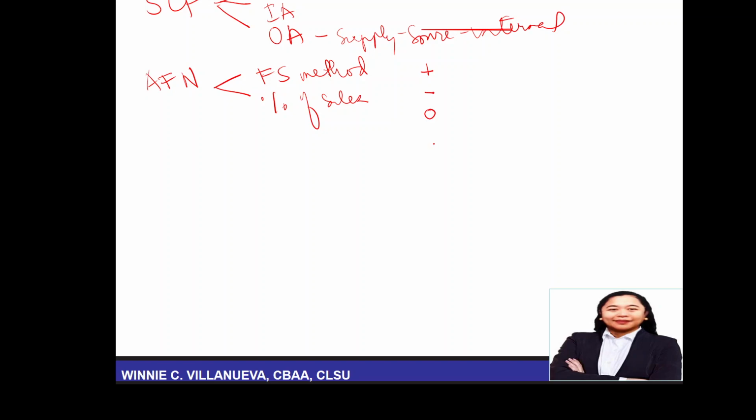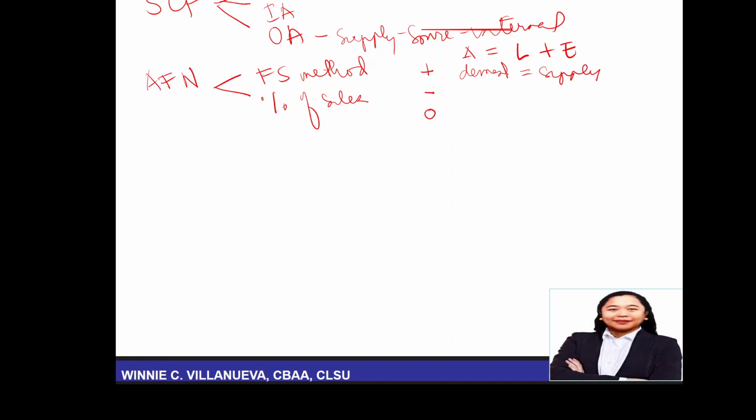This I have introduced already before, but most probably you may miss out that because it was discussed in chapter 1. No? But you have to go back to your basic accounting equation. Okay. That is your foundation here, especially in computing for your AFN because you're going to make use of your financial statement. Ano na uli yung asset natin? Demand. Eto. Supply.